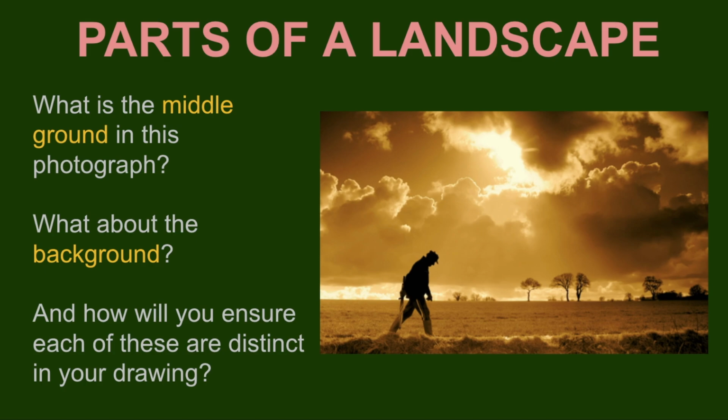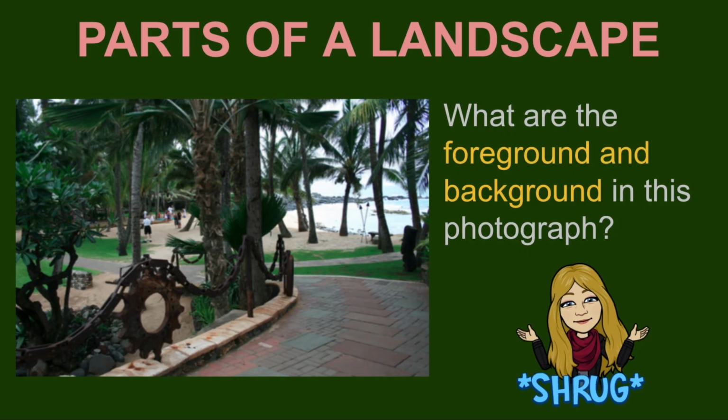So hopefully you can see there is a man that's actually in the foreground here. The middle ground would be where this farmstead and the trees are, and then the background obviously is the sky and the sun and the clouds. So another thing about the foreground and background in this particular image on the left. Hopefully you can see that in the background there are parts of the island and the ocean behind those palm trees on the upper right. And then you can see that in the foreground there are tiles from a pathway, and then there is actually a fence that leads you along that pathway as well, with the wheel of a ship there on the left.